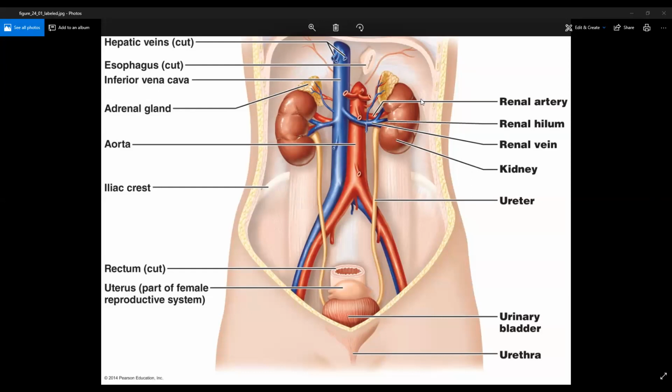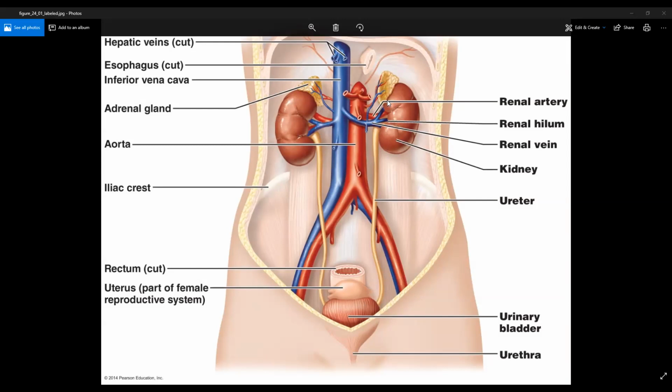Okay, so that was everything that I just said. So now you can see where everything really is. You can check out the renal arteries and veins again, and the adrenal glands, and then you can see the blood supply to the adrenal glands. And then you see here are the ureters. This is where the urine is going to leave the kidney, and it's going to go down into the bladder.